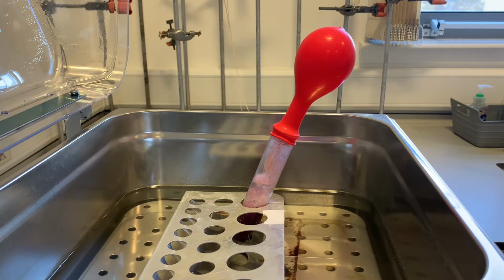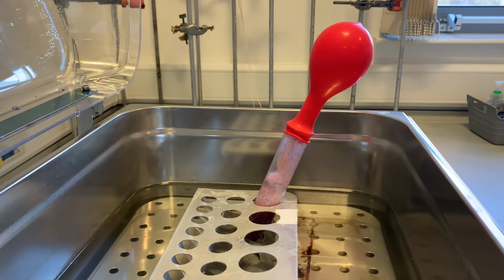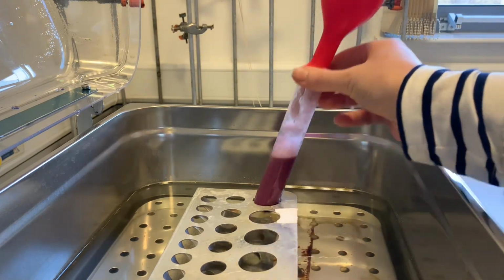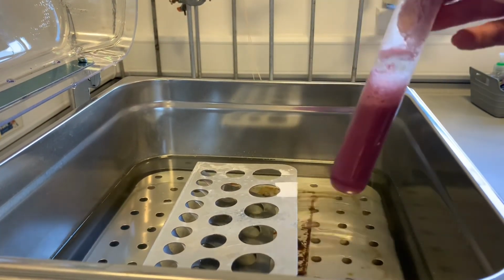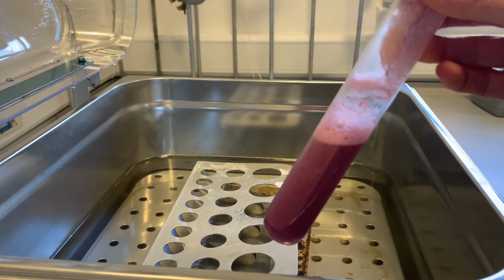So because the yeast have been feeding on the sugar in the grape juice in the absence of oxygen, they've been carrying out the process of fermentation, which has obviously produced the carbon dioxide gas, which we can see being collected in the balloon. But the other thing that will also have been produced is alcohol. And what we can do is take the balloon off and have a sniff.